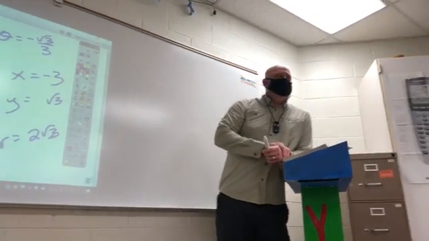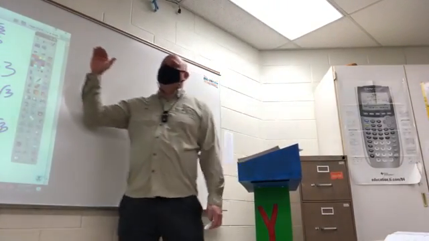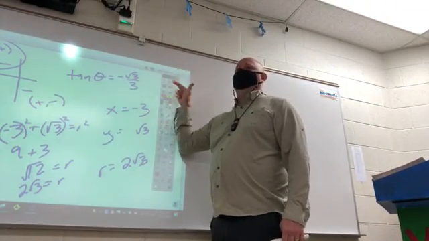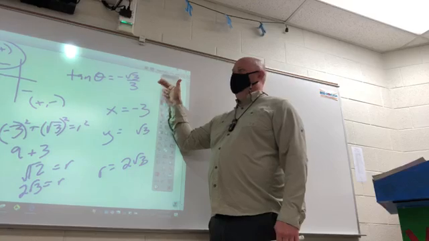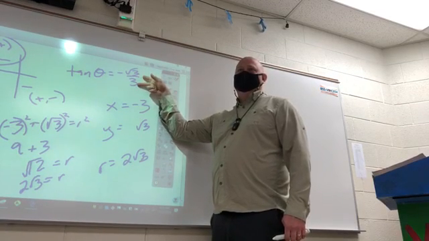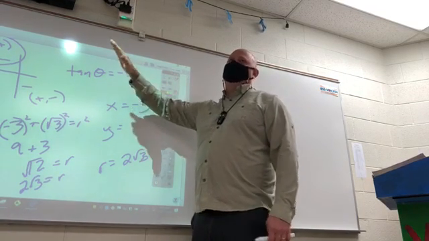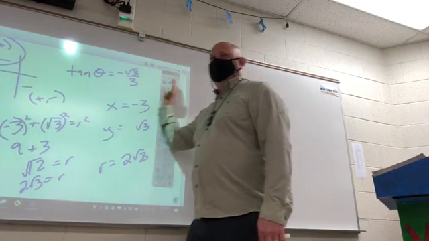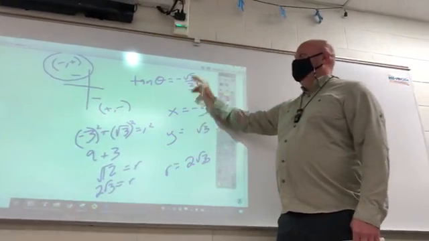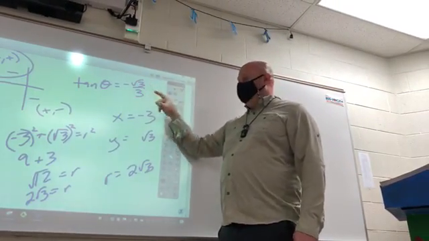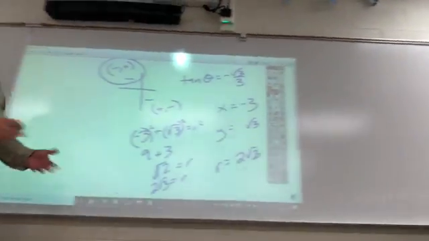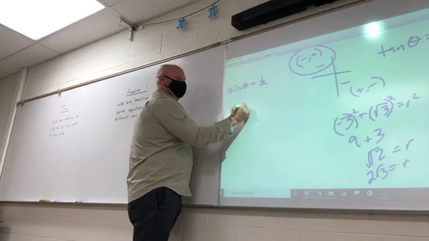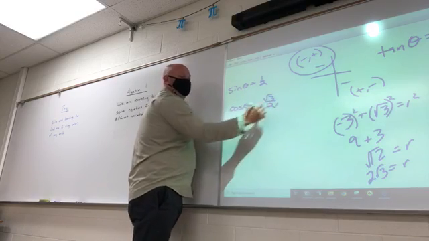Make sense? And don't be surprised when this happens. If I gave you a question like this, now that you know your table, could you use your table to solve this problem? Is there a tangent value equal to this in your table? Yeah, then all the other answers from your table are going to work. Isn't that a 30? I'll bet you sine ends up being 1/2. I'll bet you cosine ends up being square root of 3 over 2.